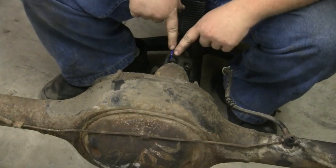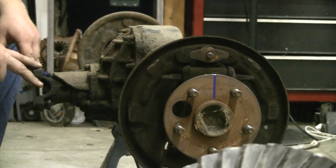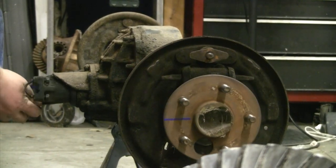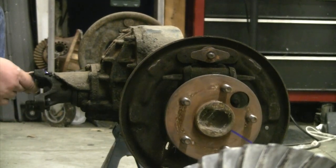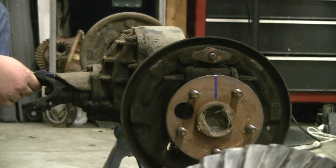I'm going to show you how to determine your actual ratio if the axle is sitting here with the center trunk still in. This is not a 100% accurate method. I've put a piece of tape on the pinion and a piece of tape on the wheel end. Rotate the pinion until the wheel end goes a full 360 degrees and count how many times you turned the pinion. Three turns means that is a 3.00 gear set. This will get you in the ballpark, but the best way is to count the gears.